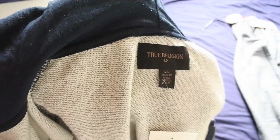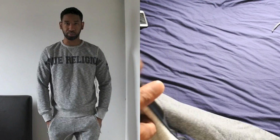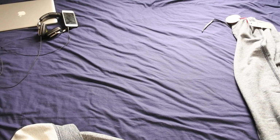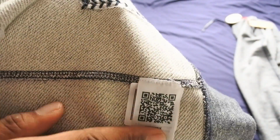But that's just the fit that I prefer as well, guys, and it's different for everyone. You know, some people like a really baggy fit, and that's fine, man, I get that. You gotta wear what's right for your style and what makes you feel comfortable at the end of the day. So that's that. You guys know that already anyway, so that's the QR code there, guys.